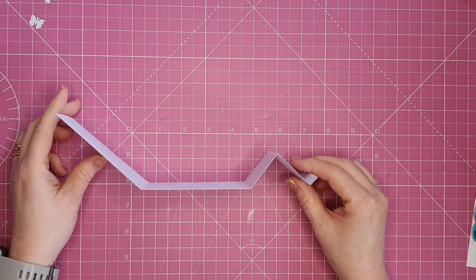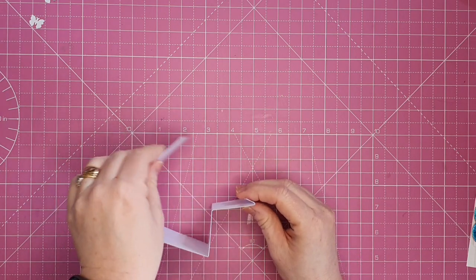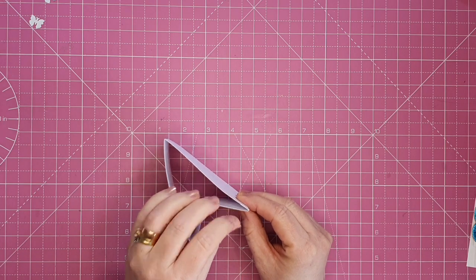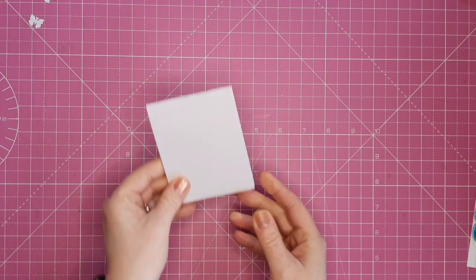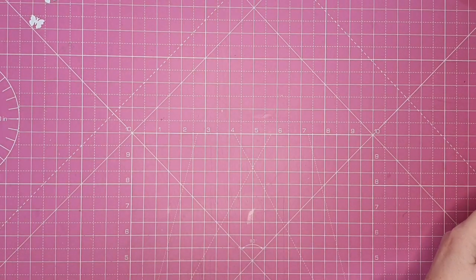And then this is the shape that you're going to get when you die cut that out. Again, we're going to stick this side onto that little tab, and then that whole area I'm going to stick on to the back of my card. And you can write then on the front part of this, if you wanted to put a message, but I like to stamp on the back.